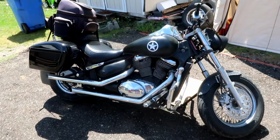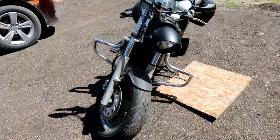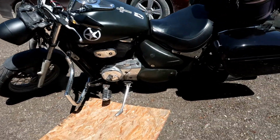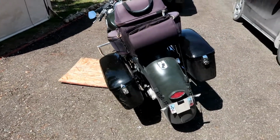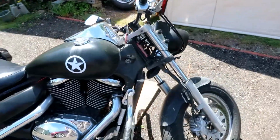It's a 2006, and I'll go over the modifications and everything that I have done to it. I'm going to do a quick walk around, so that's a side view, and then we'll start getting into the individual things that I have done to it. It is not super clean. I live off of a dirt road, so I don't clean it that often, so forgive me for that, but there it is. Alright, so on this loop, we'll start going over some of the things that I've done to it, starting up here at the front.